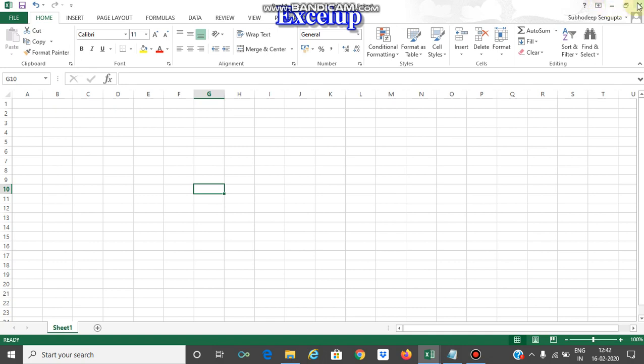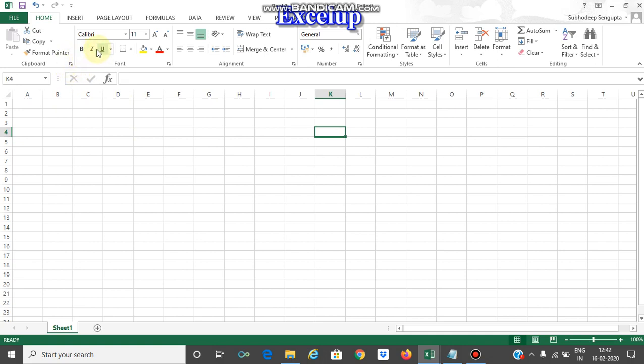These are the tabs where you can cross, minimize, and maximize. So, guys, we understood the tabs and the different quick tools. We can use these quick tools to save our data, redo, and undo. Now, under each tab, we have commands. Using these commands, we are going to perform different things in Excel.